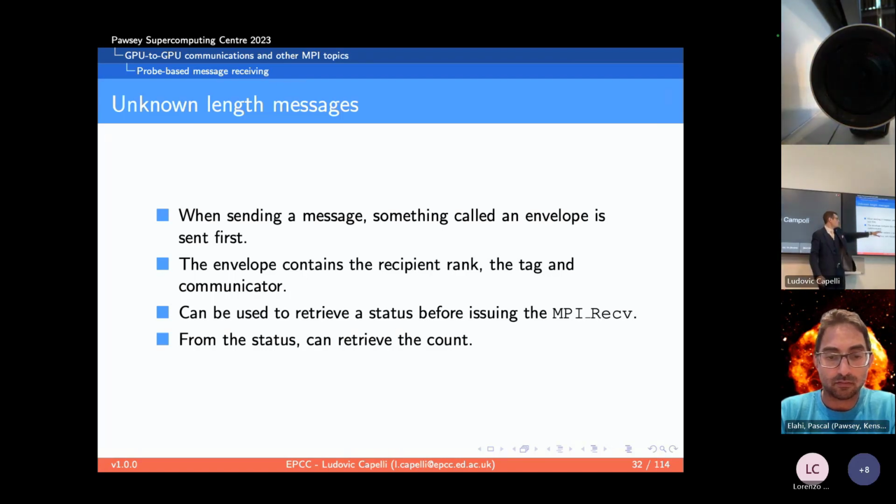Have you seen this morning? If you were here this morning, you've seen it. If not, you may have seen, in MPI receive, there's an argument called the status. Okay? From the status, we can retrieve the count. So let's see how we can do this. Because you may say, yeah, but to get the status in MPI receive, we must call MPI receive. But the problem is we cannot call MPI receive because we don't know the length yet. So this is what we're going to do.